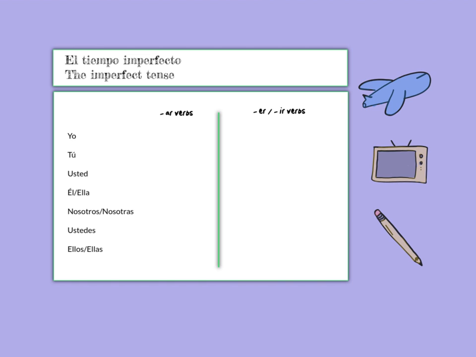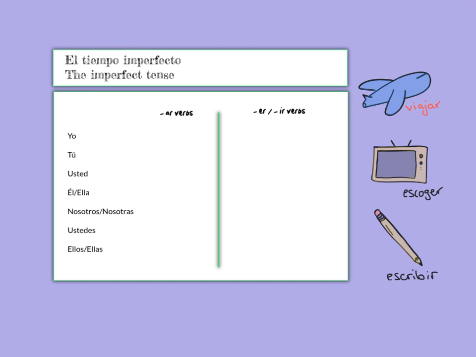And our example verbs to illustrate the conjugation of imperfect verbs are going to be the verbs viajar, or to travel, the verb escoger, as in picking what channel or TV show to watch in this case, and escribir, for to write. So viajar, to travel, escoger, to pick or to choose, and escribir, to write.